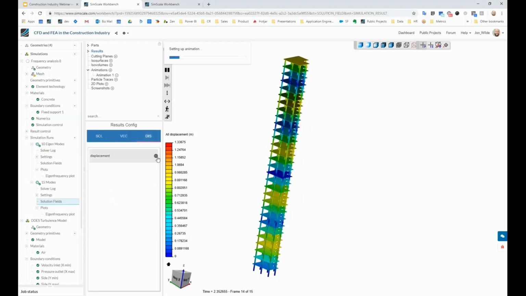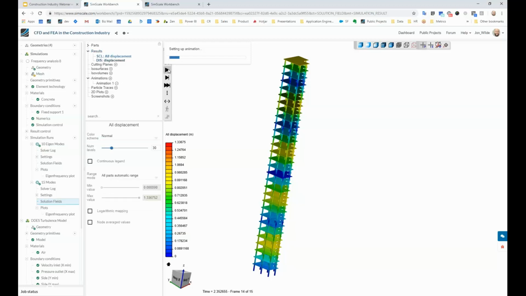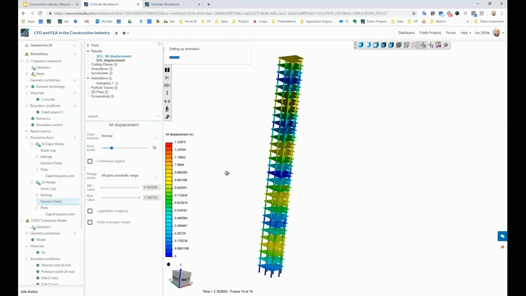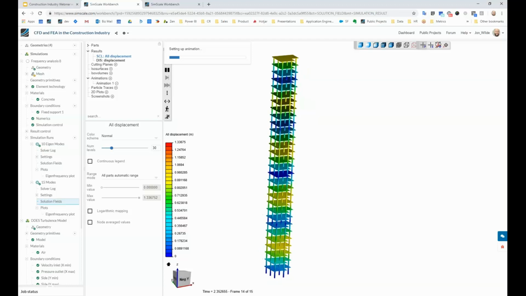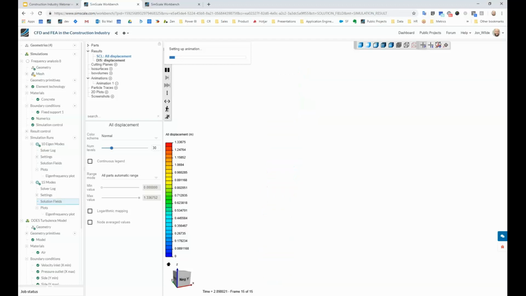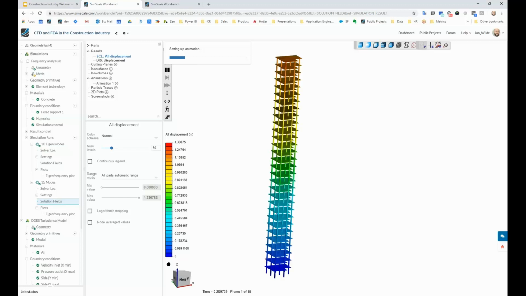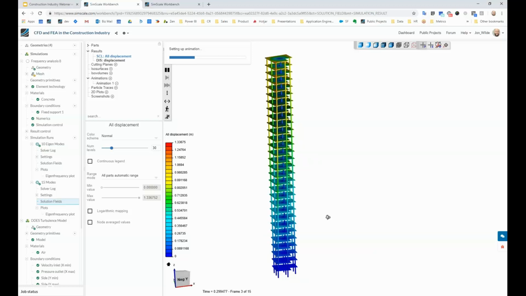There's also an interesting question, and it's a good one. You make a good point: why did we model this with concrete only? Yes, you would not do that in reality, of course. We're doing it simply to show you how to set this up. But yes, you could set it up much more accurately if you wanted to. All I'm really trying to do is give you an idea of how we can use the frequency response analysis in conjunction with the lattice-Boltzmann method to start to analyze our building.